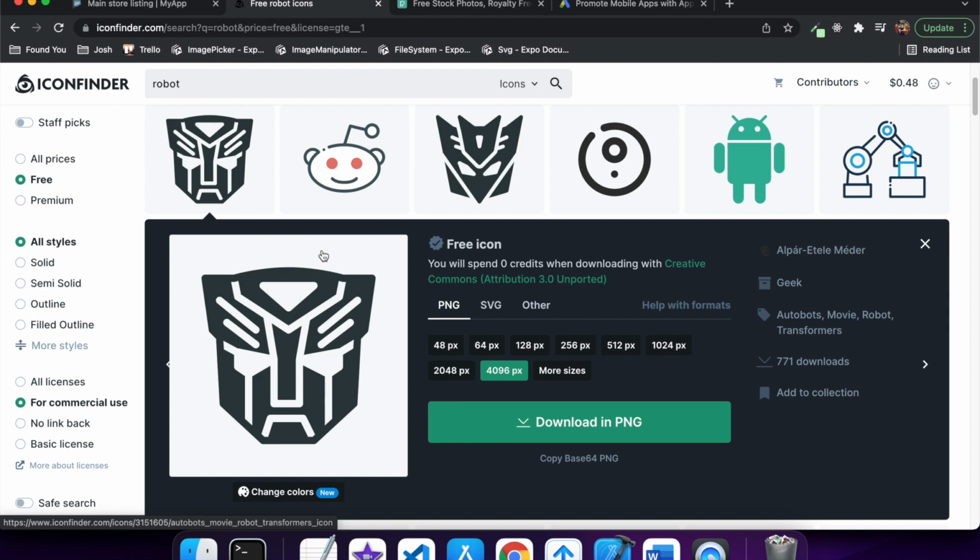If I'm drawing my own, I'll be using Affinity Designer, which is an iPad app that I love, but you can also get it on the Mac. What I like about it is it's paid, but it's a one-off fee, so you're not constantly paying some sort of subscription like you would if you were using Photoshop. So yeah, that's why I like Affinity Designer. But you could also use something like Inkscape. I quite like making SVG icons because then I can scale them to whatever size I need. So yeah, those are my tips for your app icon.